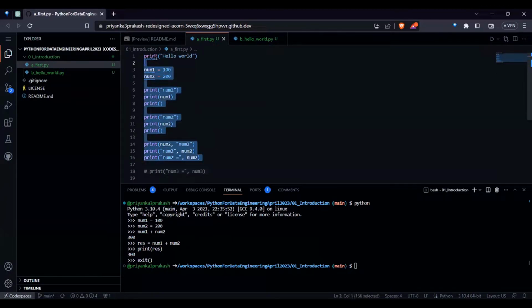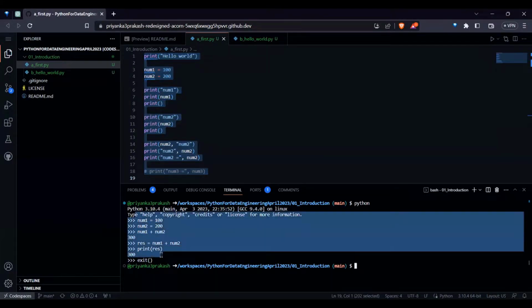This is called a script mode, as we are writing in a script. So Python is called a scripting language and a programming language. Of course, there's a debate. I will tell you afterwards. It's not the first day to explain that. So this is called script mode, and this is called interactive mode.